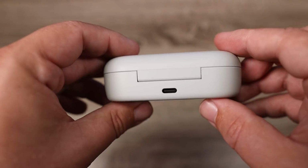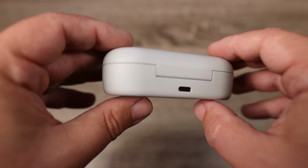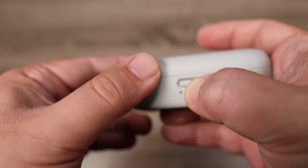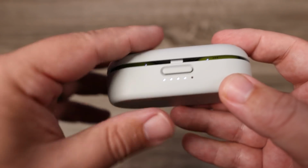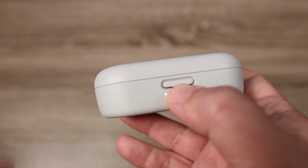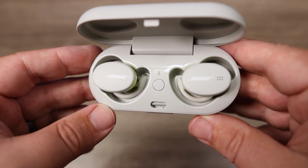Now, on the back side of the case, you can see your USB-C input for charging, and then around on the front, you have 5 indicator lights so that you can gauge how much battery life is on the case. And then there's also a push button, which is what releases the lid. So it's not one of those that you can just pull open the lid. You actually have to push that button.